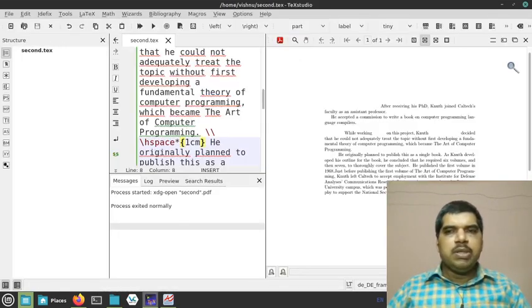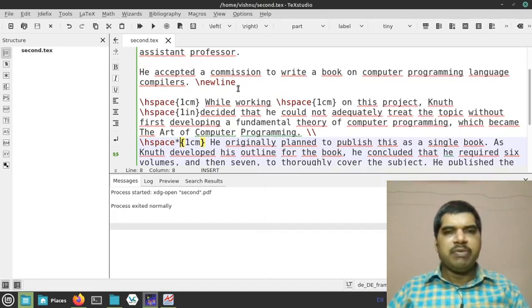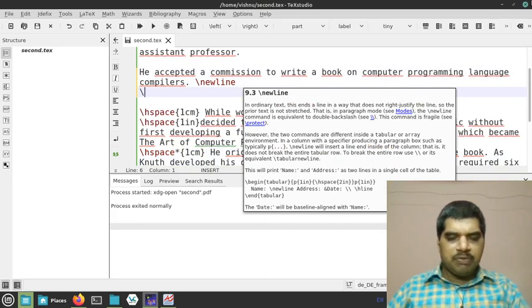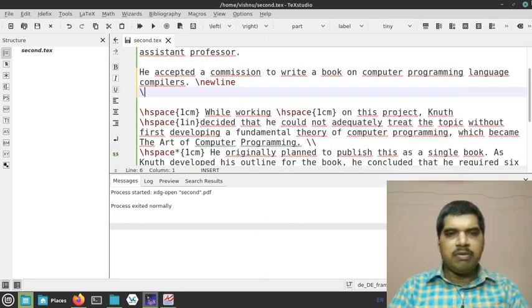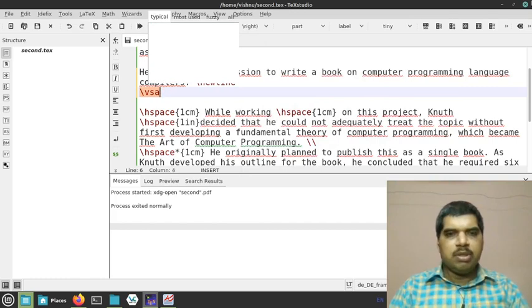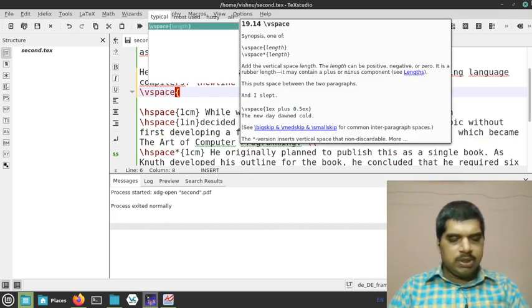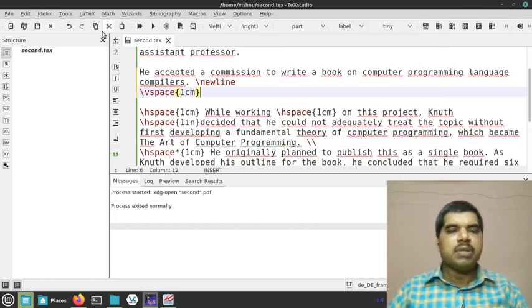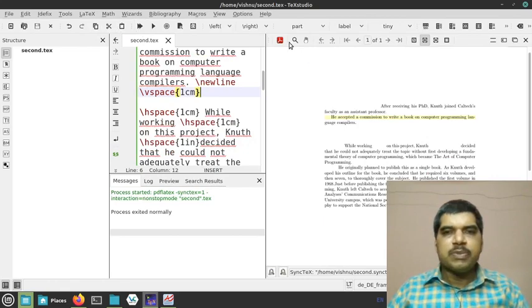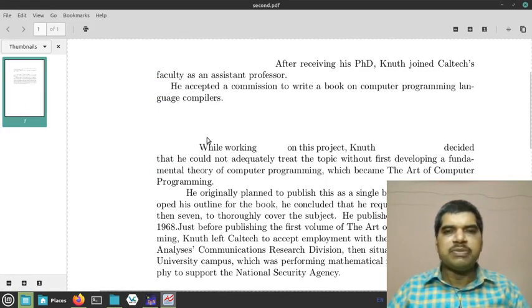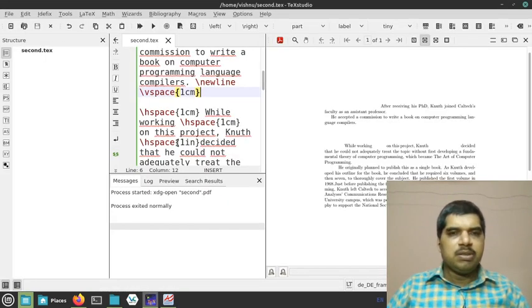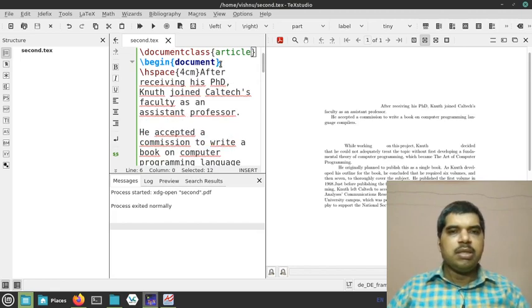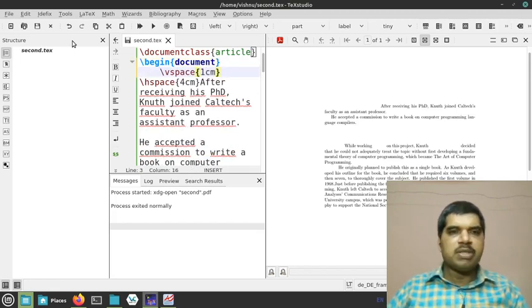So just like horizontal space, there is of course a vertical space command also. For using the vertical space command, after the new line or after the end of the line, we need to issue the command vspace, vertical space, say 1 cm. Let us see the effect of this. So vertical space we have given, and see the effect is that between these two paragraphs a 1 centimeter gap is given. So if we are giving the vertical space command towards the beginning of the document, let us see what happens.